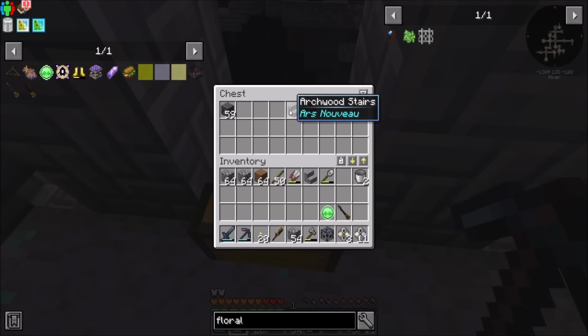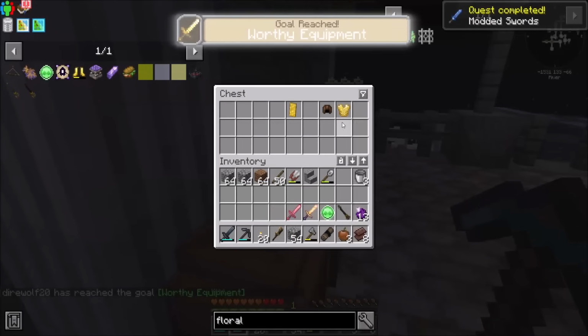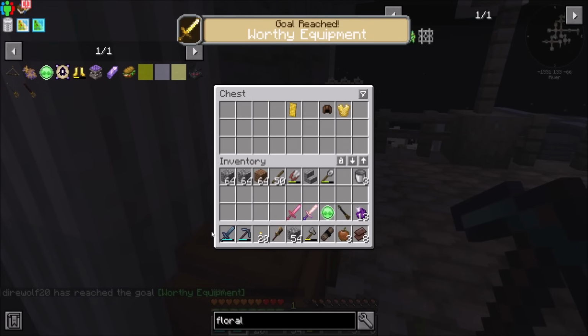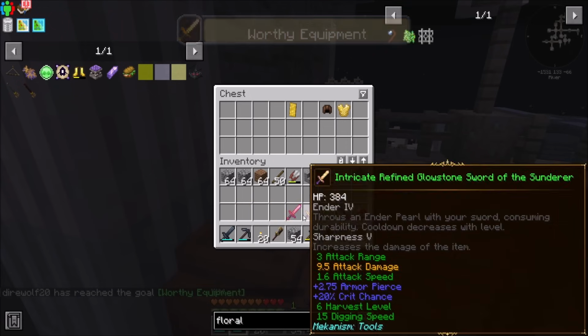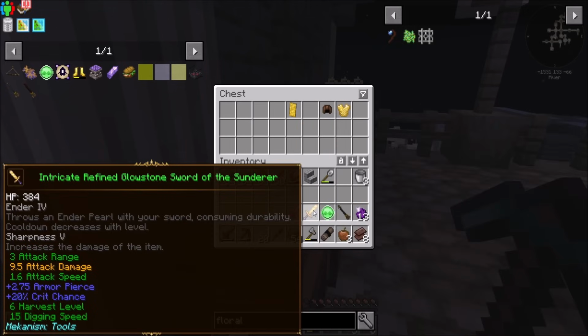And ooh, a zombie spawner. Arkwood stairs, deep sleep. Yep. Look at all these fat loots I'm finding here. This one does attack damage 9.5. That is definitely better than this. And this one does an attack damage of 5.5. Not, oh, it's a copper sword. It's very shiny looking, so I was excited, but it's just a copper sword.